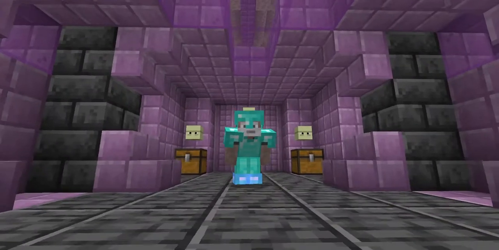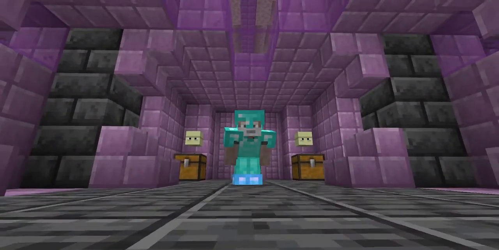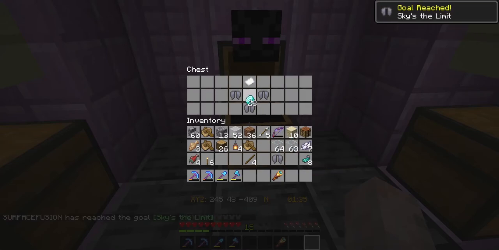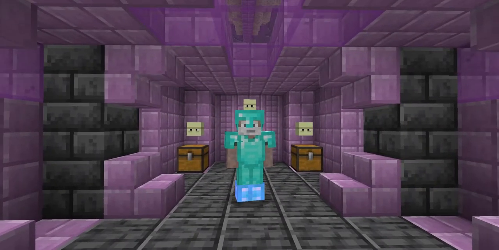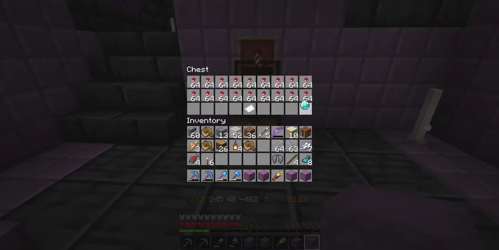All right, so we're going to make ourselves a purchase here. We are going to get an elytra. These are 15 diamonds each. Bada bing, bada boom. 15. And some shulker boxes. Gotta have those too. Boop, boop, boop, boop. 4 shulker boxes. 1 diamond to spare for some rockets.